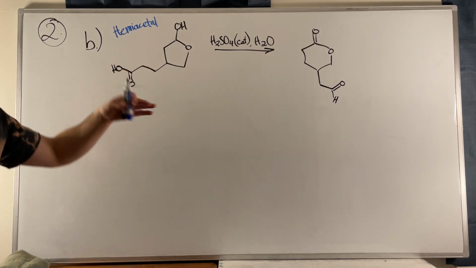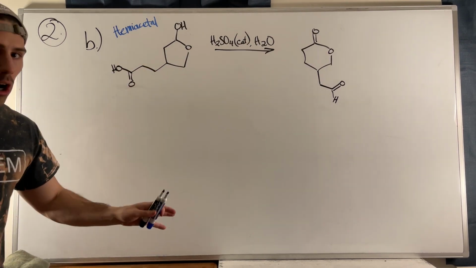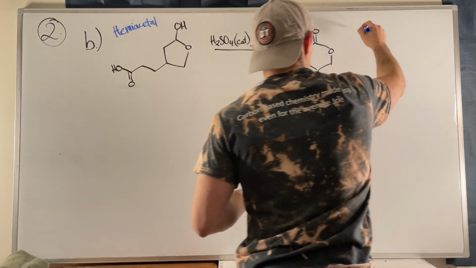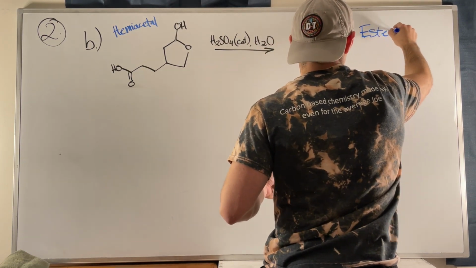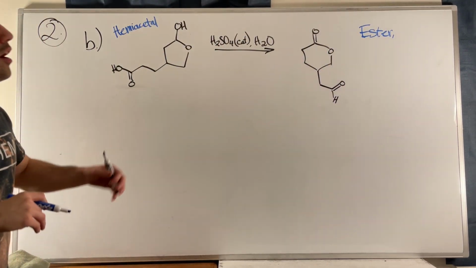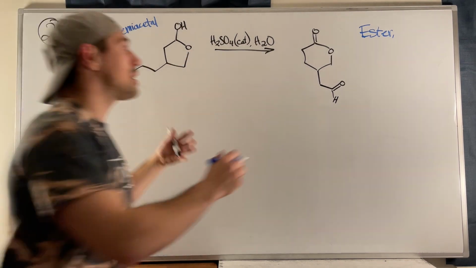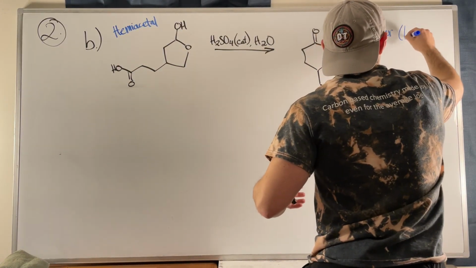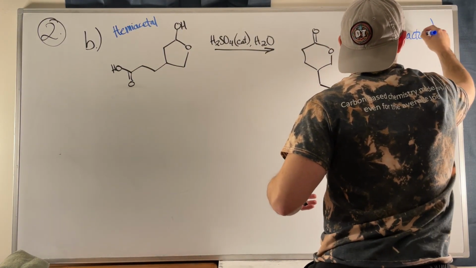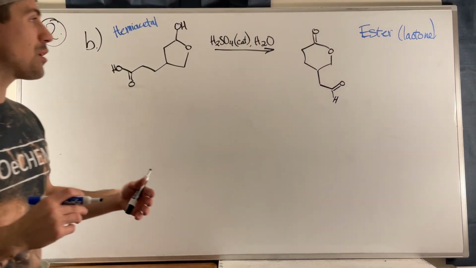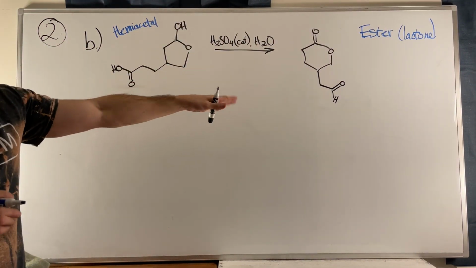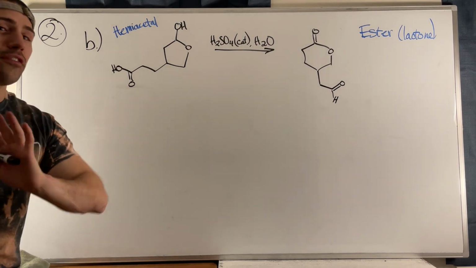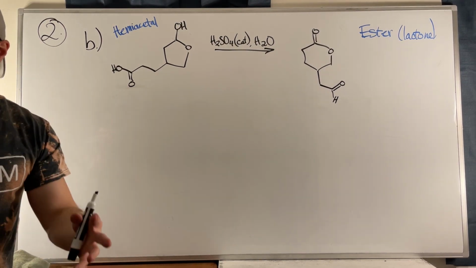Now in our product, no hemiacetal, no carboxylic acid, but what we have is an ester, and more specifically, what people in the biz would call a cyclic ester. It's more specifically a lactone, right? A lactone is just a cyclic ester, okay? And we have an aldehyde, okay? So follow me on this. And if you didn't get this at first, you don't have to see it at first.